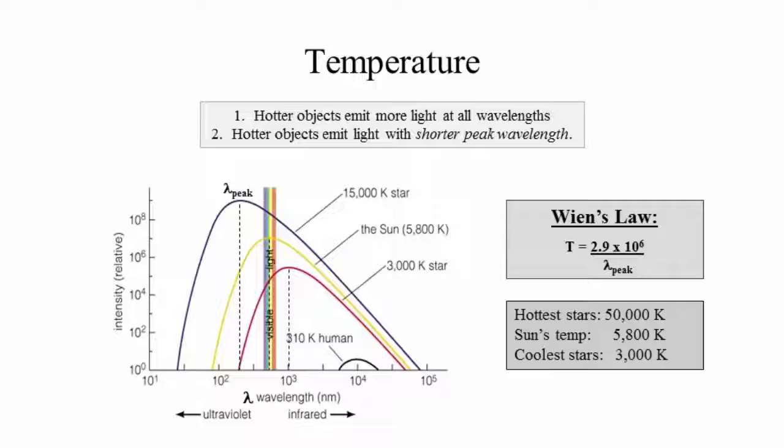Shorter wavelength. Well, if we take that particular number and plug that into our equation, we're going to get a higher temperature. On the other hand, our red curve for our cooler star, we take that peak wavelength and plug it in that equation, we're going to get a lower temperature. So what a remarkable equation we have here that really allows us to know the temperature of a star by analyzing its light. Looking for that peak wavelength tells us the temperature of the star.